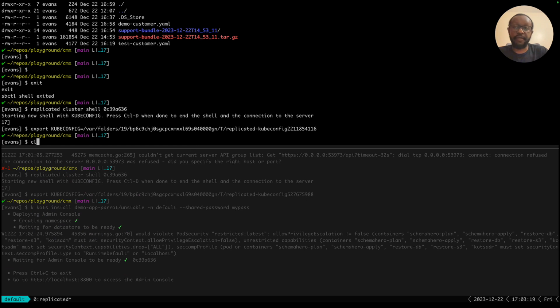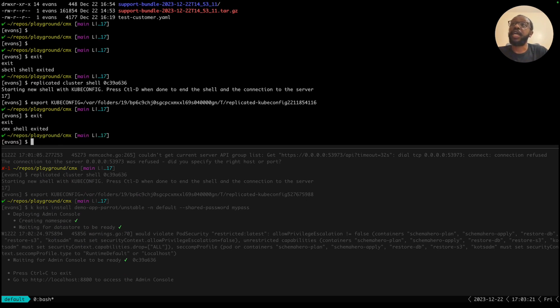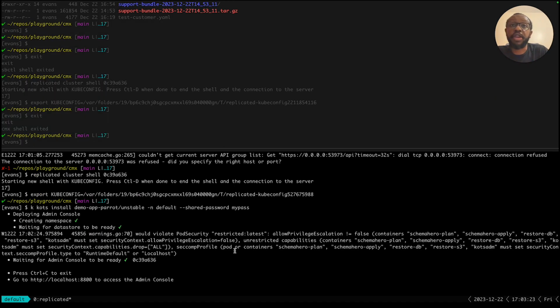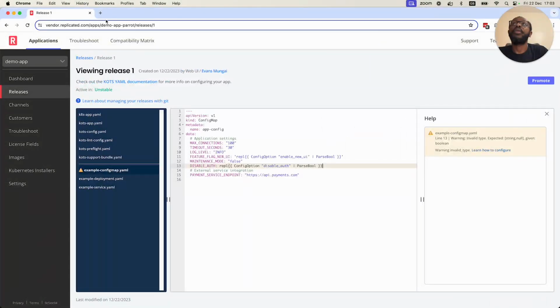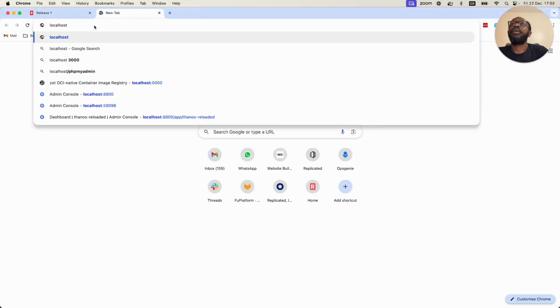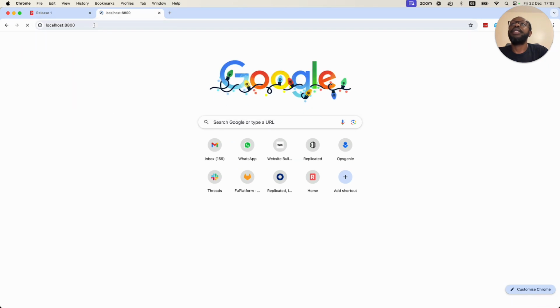All right, we have it. I wanted to check whether it's failing because I do see some warnings here. All right, so now the next thing we'll do is go to admin console. Was it 8080? Yes, there you go.